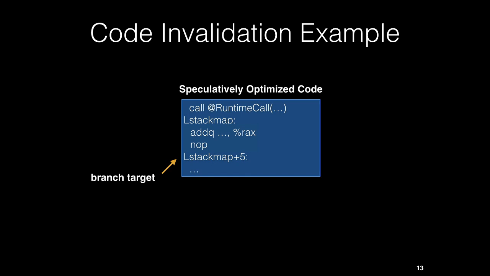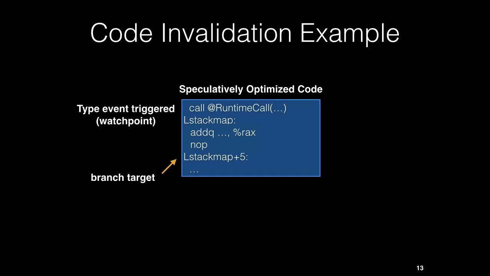So let me show you an example of code invalidation points. This is useful when we want to optimize making the assumption that we know the type and we don't want to check it in the future, just fully optimize for this type. The problem with that is, as I said before, the types can evolve over time. As long as we stay executing in the optimized code that we generated, it's perfectly safe. But we may call out to a runtime call or method call. Type information may change at that point. And when we return from that, we need to know whether the optimized code is still valid.